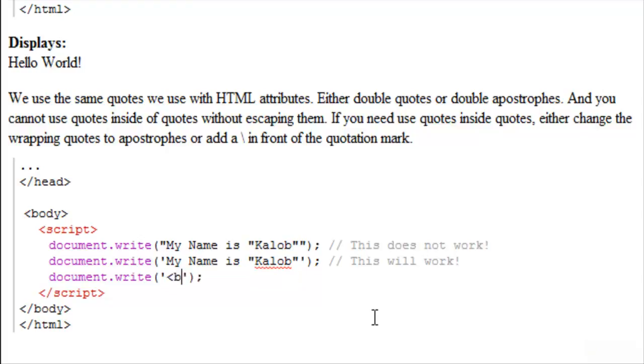We can even write HTML in here. So if we wanted to just quickly throw a bold tag in here and just write bold inside of it, this would display the word bold in bold. So it's not just for text, it's also for HTML. The great thing about doing this is if you have a web crawler, for example, Facebook's web page scraper or the Googlebot, and as of right now, Googlebot doesn't really support JavaScript too terribly much. So when the bot loads your page and tries to scrape all the information off your page, it can't load this yet. So when the bot looks at the source of your code, it does not see this part. It is not in there for it.